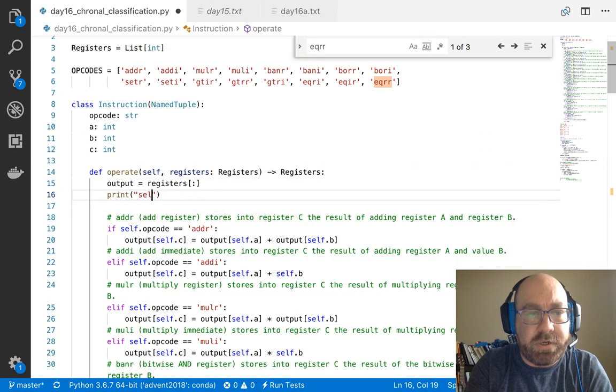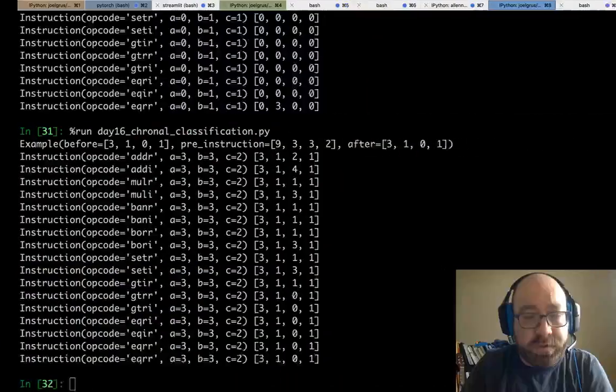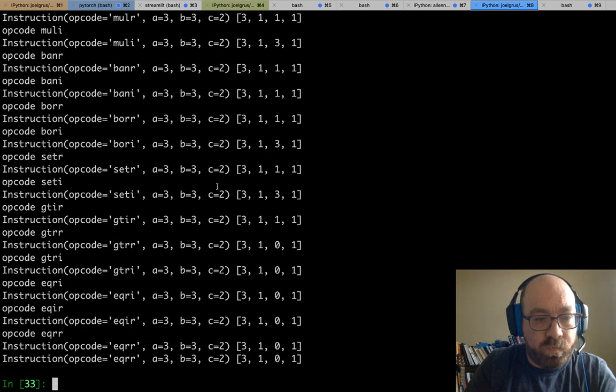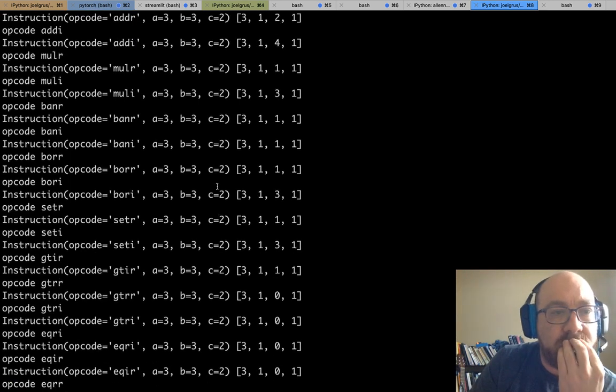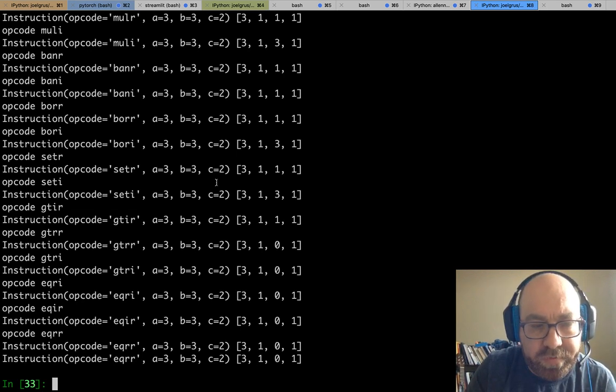So print opcode self.opcode. And no, something is showing up. Oh, that should show twice because I did print self.